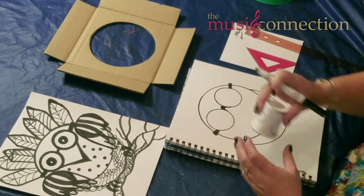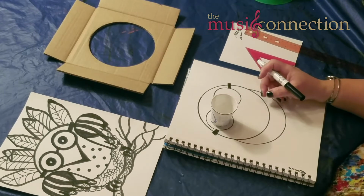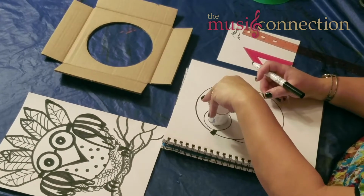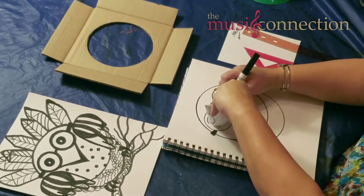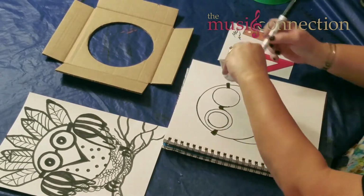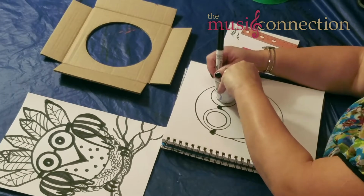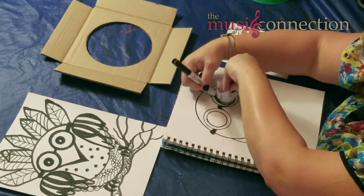And then we're going to take the Dixie cup and do the smaller part, turn it like so to create the glasses. So you're going to the inside of the rim of the glasses, and you're going to go around again, all the way around. Don't move that cup, and then move it over here. Make sure there's room all the way around of white, that's the glasses, and trace it.